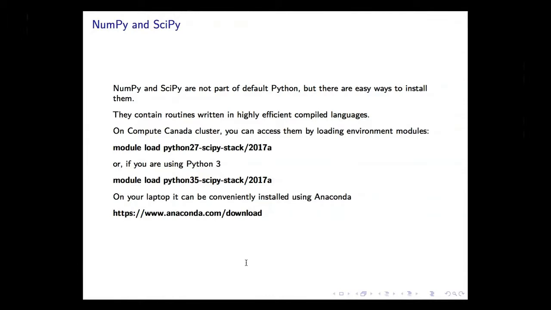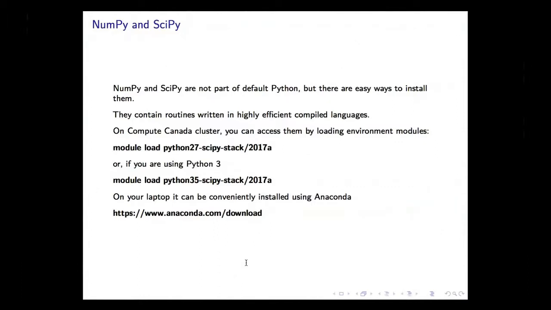They contain routines written in highly efficient compiled languages, and they also contain array objects which are highly efficient in storing numerical values compared to the default list in Python. Once you import the NumPy and SciPy modules, you can call these routines and make your Python code more efficient and faster.